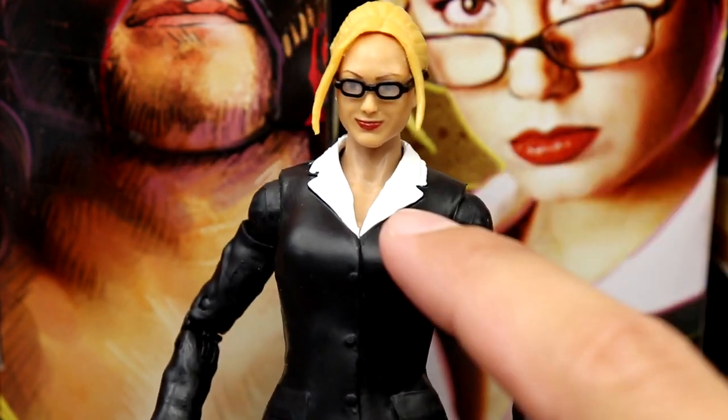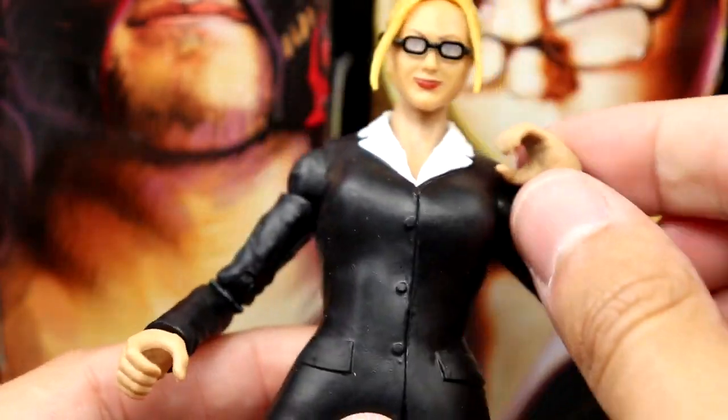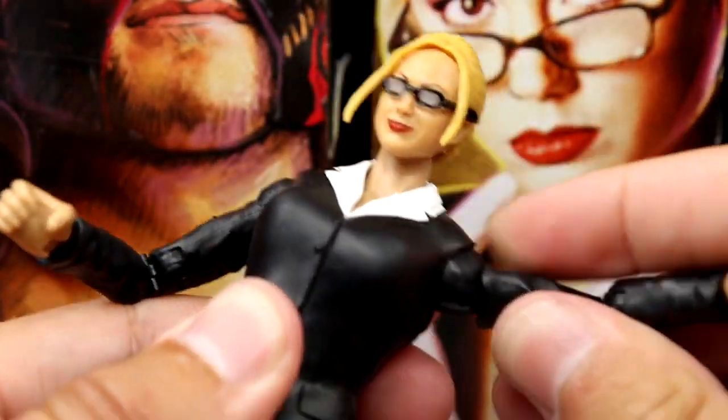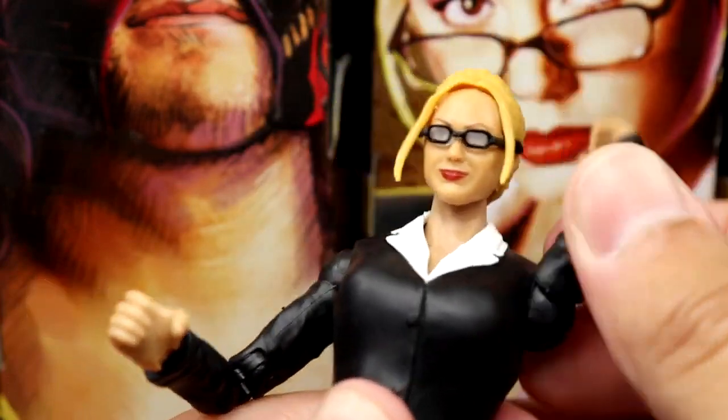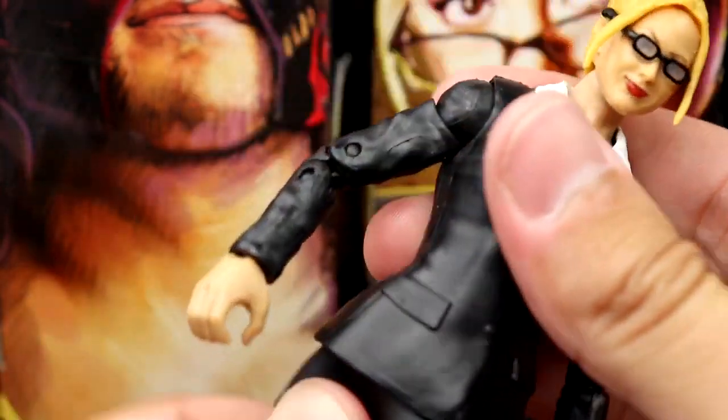So it really worked out well, and you do have nice detail here. Not pinless joints, but the arms feel really incredible on here. Look at that double-jointed elbow. I don't know what it is, but some female figures feel fantastic and some are the complete opposite, but I do like the Stacy Keibler a lot, even though you don't get a ton. You do get a waist swivel, though.